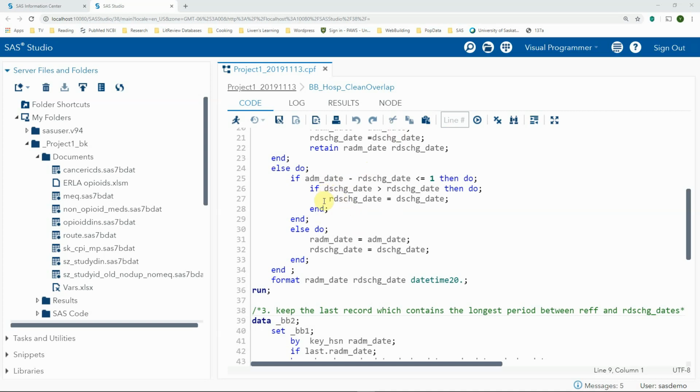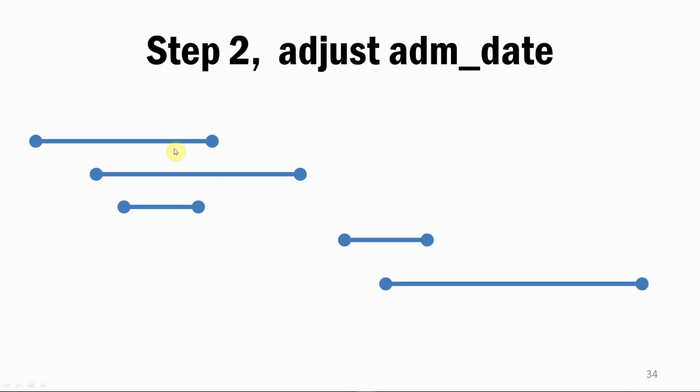Then I'm going to check if the discharge date is longer. That will apply to, like in this case, the third record, right? So we're going to check, is this one earlier than this one? Yes. And in that case, what should we do for this discharge date? We should update it, extend it and make it longer, right? So you might ask that, well, in the code, I didn't see how you change this part.